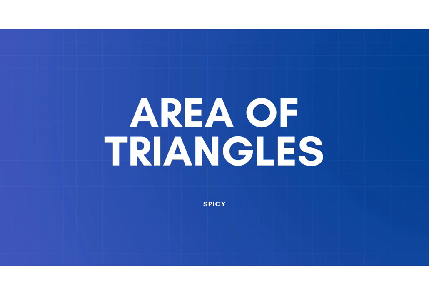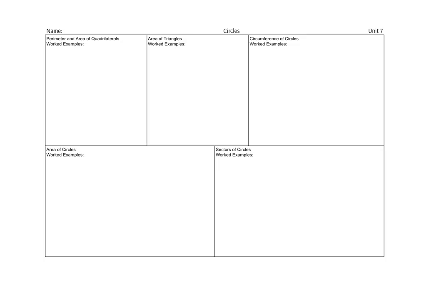Here is your spicy video for your topic 2 area of triangles in unit 7, which talks about circles. This is just a reminder on how to find area of triangles from previous school years. If you have your note sheet, it will be in the middle section at the top where it says area of triangles. Once again, if you don't have space because you're running out of room, there's space on the back side. Just make sure that you label it so you know what to look for later.